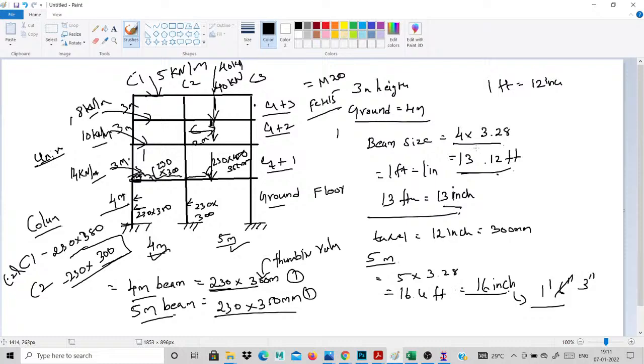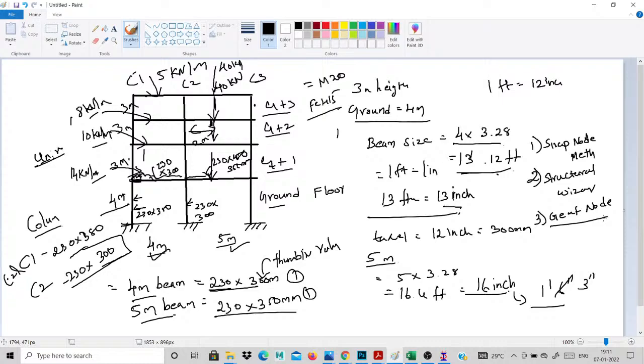The first method is the snap node method. Another one is the structural wizard method. Another one is the geometry node method. Let's discuss the geometry node method. The geometry node method is easy for taking unsymmetrical plans. Most of the plans are unsymmetrical, not symmetrical. So the geometry method is used for them.